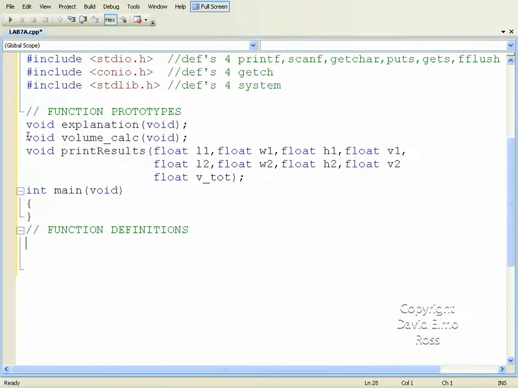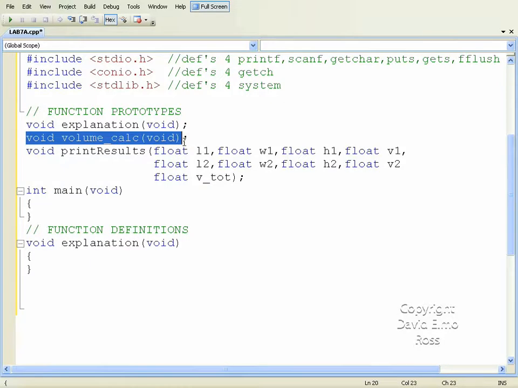And all we're going to do to create these function definitions is copy everything except the semicolon. And let's put that down here because we're lazy. Well, efficient, I guess. Efficiency is the height of laziness. So let's put in our, whoops, closing brackets. And so that's that one done. Void, volume calc void, don't get the semicolon. Let's put this down here.